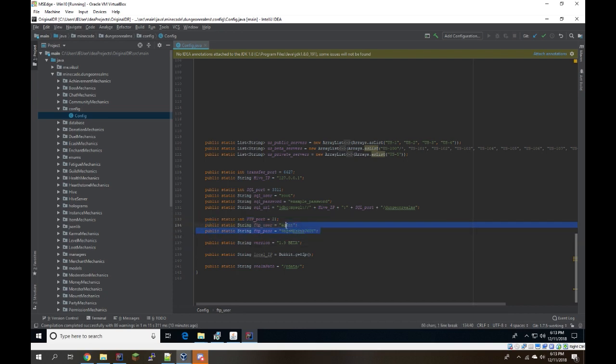You could probably set it to anything really, but realms were really kind of buggy when I was testing earlier, so I didn't really bother trying to get them to work because they're kind of a minor thing. If you want to make them work, hey, that's great, go for it.